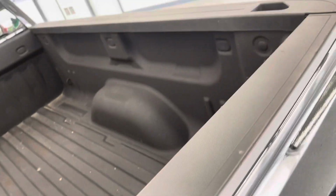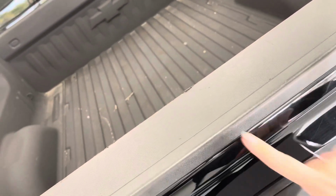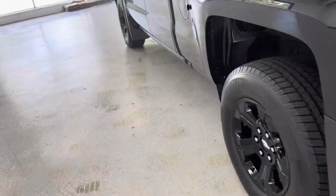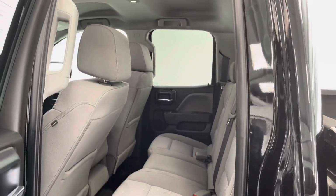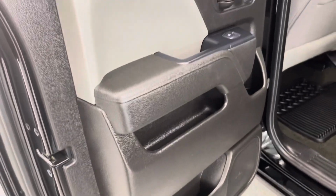Just want to show you really fast around the edge of the truck. So there's very minimal damage. You can see something right here, but otherwise the bed of the truck is in pristine condition. Making our way around here, I'll just go ahead and open up this other side. Same exact view as the other side, and same with the door, still the two cup holders and two compartments.